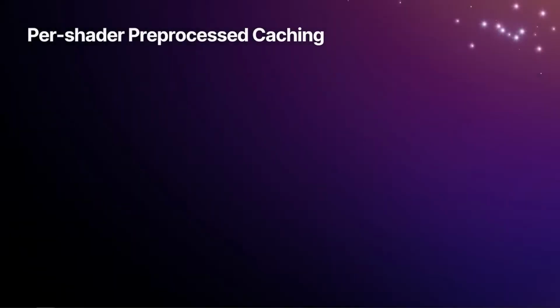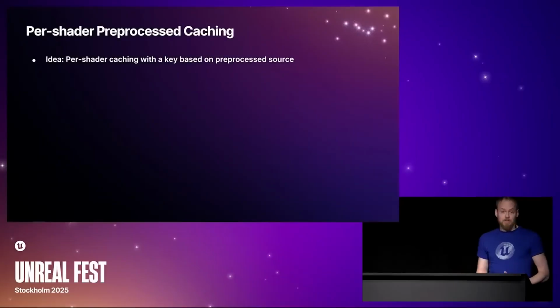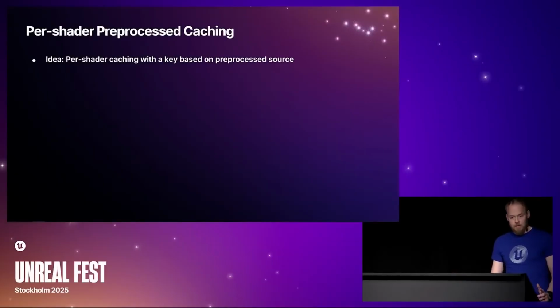So the most critical work in this whole process follows on from what I noted two slides ago, which is that shaders just tend to become identical after preprocessing and minification. We had this per shader DDC caching mechanism from ODSC, and we theorized and confirmed with some analysis that preprocessing and minifying the source for each individual shader during the job submission process, and then enabling this per shader cache by default and allowing it to cache to shared caches, generating cache keys for this layer based on a hash of the preprocessed and stripped source, would allow us to significantly reduce the number of shaders compiled in the cook. Again, some work required to accomplish this.